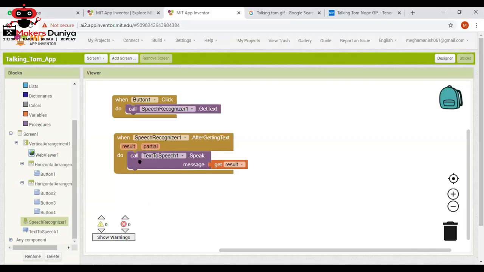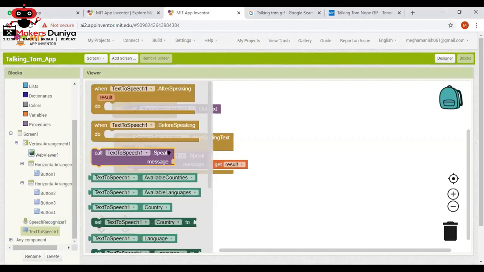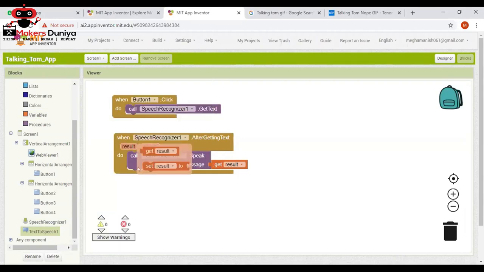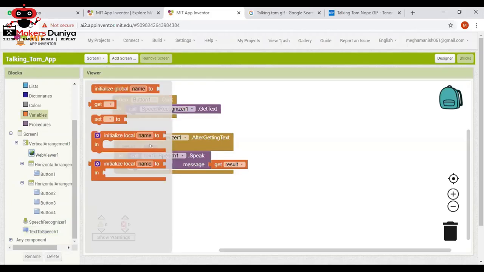The third block and the fourth block is called text to speech. So you see text to speech here, and call text to speech dot message. And then for the result, there are two ways: you can just leave your mouse here and drag and drop this, or you can go to the variables and say get, attach it here, and select result.